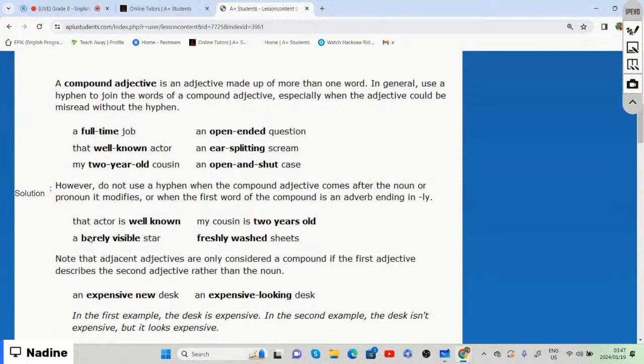We use a hyphen to join the words of a compound adjective, especially when the adjective could be misread without the hyphen. All right. So we made a few examples also of compound adjectives that are joined by a hyphen.